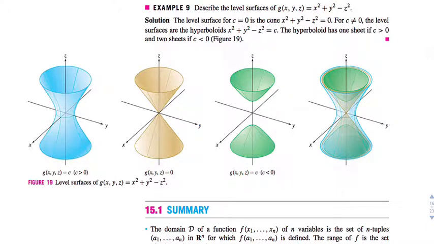Then you can put all of these 3D objects together, and we'll get the result on the far right. And again, for my peace of mind, what makes the most sense for me thus far is that, since we have a function of 3 variables, when we're looking at the traces, at each snapshot it's going to give us a sense of what's happening in the 3D sense, giving us a hint to what's happening in the 4D sense. For instance, when we set C to positive, we got a hyperboloid of one sheet.